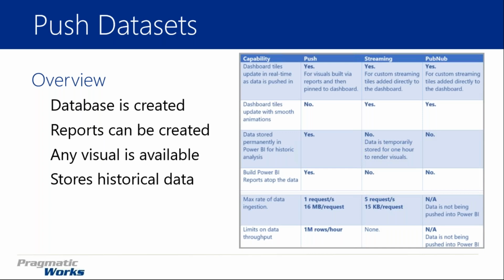There are also some limits on the number of columns you can have. I believe, if I remember right, it was about 75 columns, but hopefully you don't have a simple streaming data set that has a ton more than that. So there are some benefits here. Again, the push data set allows you to create any kind of report visual you want, whereas the other two options do not, and you can also track it historically. It does create a database behind the scenes, but it's not a database that you have visibility into, so you can't connect directly to that database. That's not an option. It's behind the scenes for you.